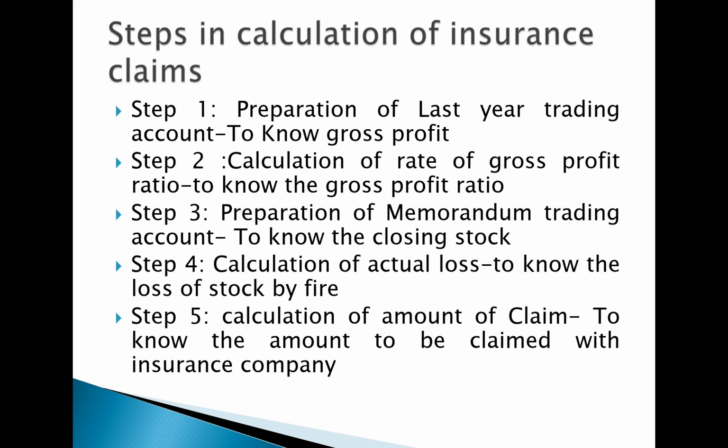Second step is to calculate the rate of gross profit, and third one, preparation of memorandum trading account to know the closing stock of the company, especially the stock till the date of fire. And fourth step is calculation of actual loss, and finally the calculation of the amount of claim which is to be claimed from the insurance company to recover from the insurance company.